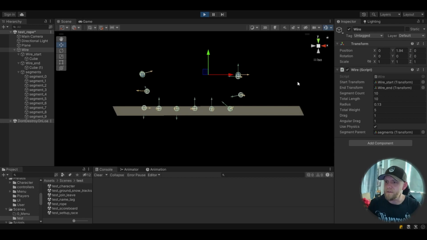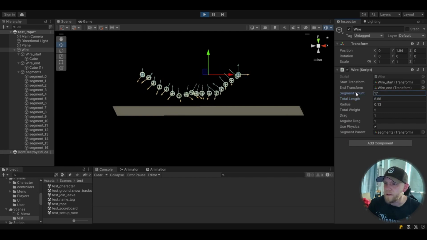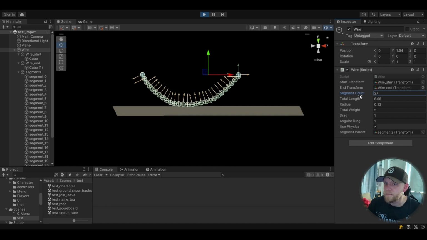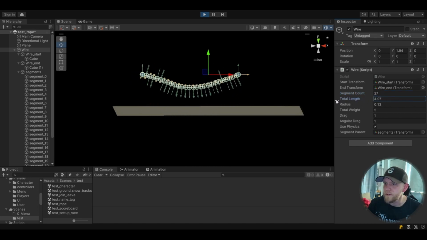We're getting our spheres, changing the length. You can see it tightens together the rope. Can add more. Can add length to this one. Or keep it really tight.